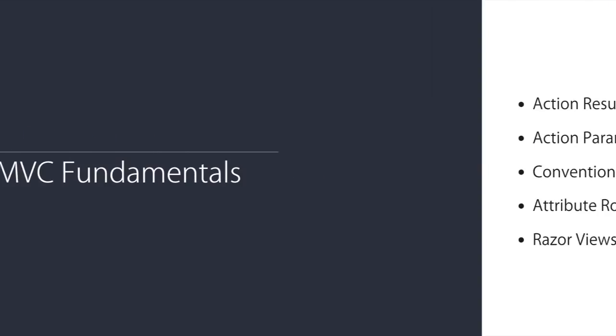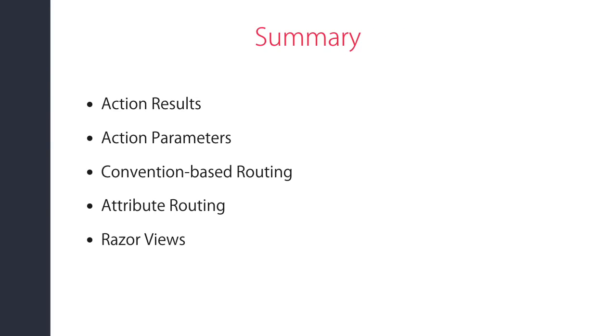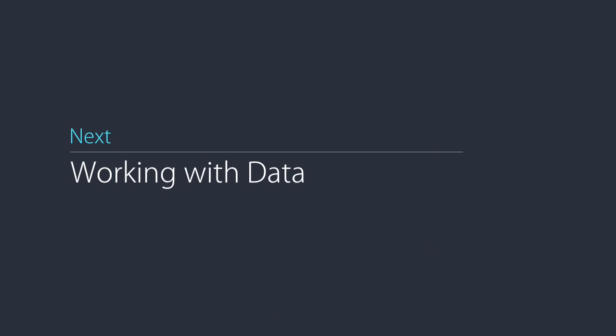Alright, in this module, you learned the fundamentals of ASP.NET MVC. More specifically, you learned about action results, action parameters, convention-based routing, attribute routing, and razor views. In the next section, we're going to use Entity Framework and connect our application to a database. So I will see you in the next section.